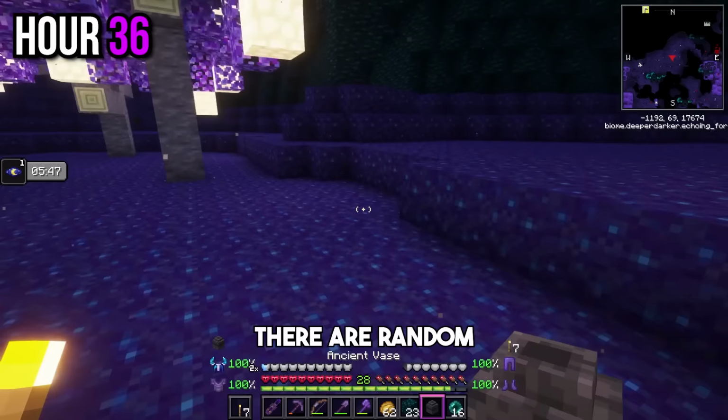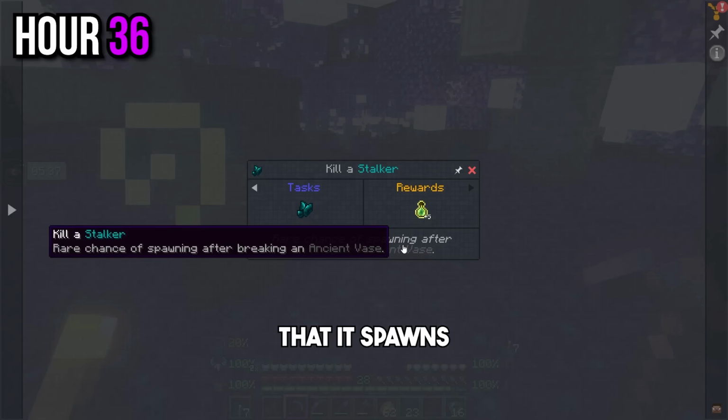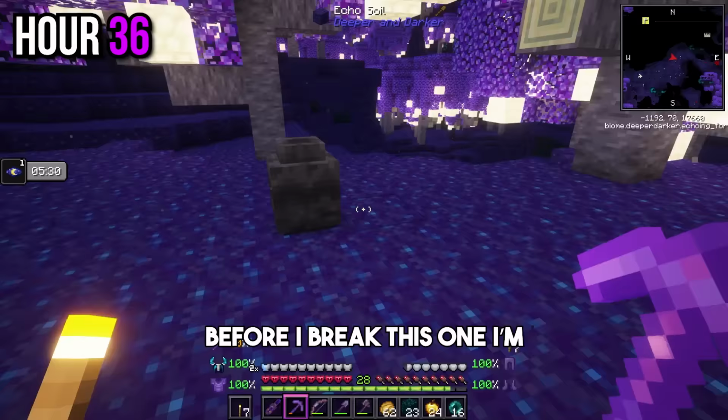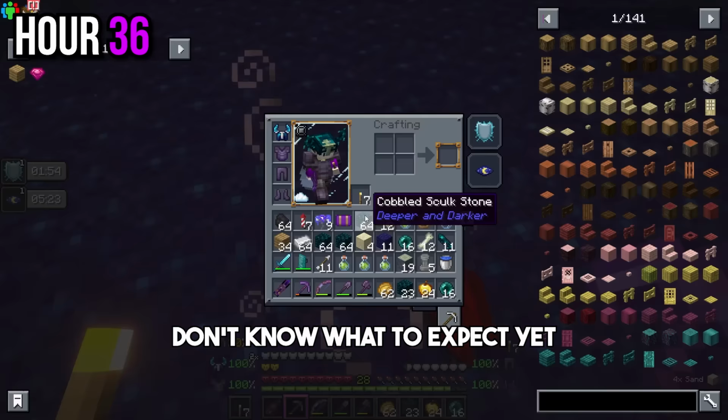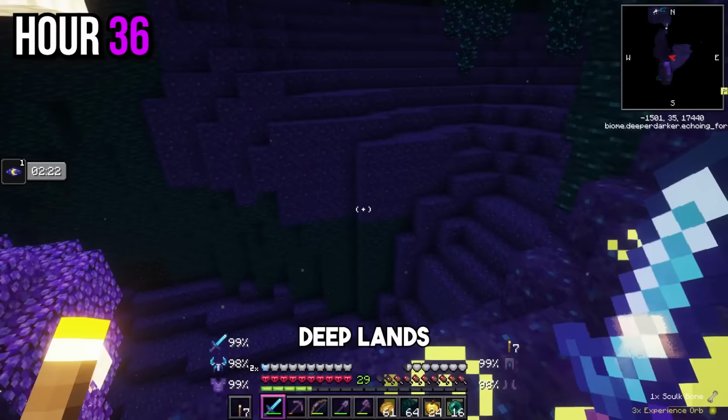And that brings us to the next subject, which is this ancient vase, okay? So it's a very small percentage chance that it spawns when you break an ancient vase, but I'm a bit scared. You know what? Before I break this one, I'm just gonna eat a golden apple. Okay, I got a golden apple back. Yeah, because I don't know what to expect yet. I do see another biome there, deep lands. Maybe we should try to head in that direction instead.